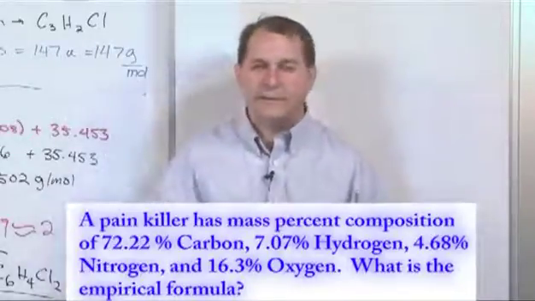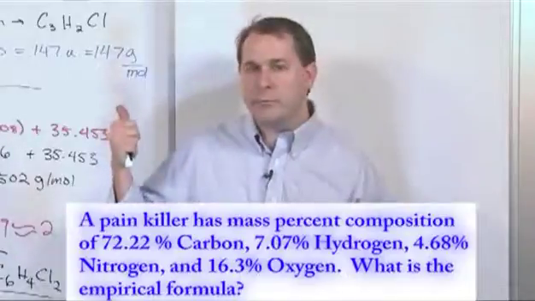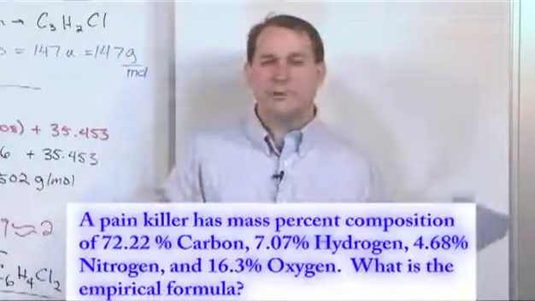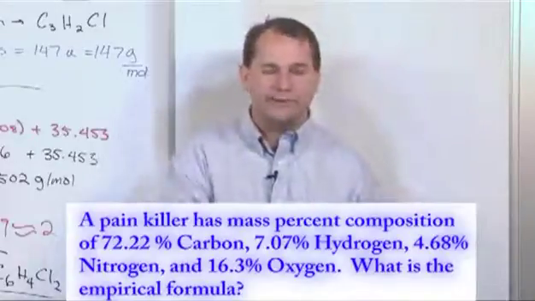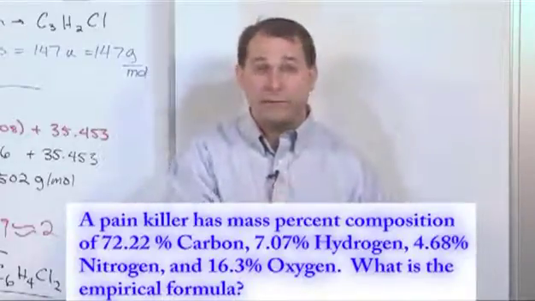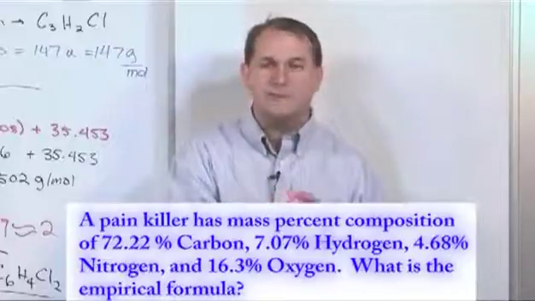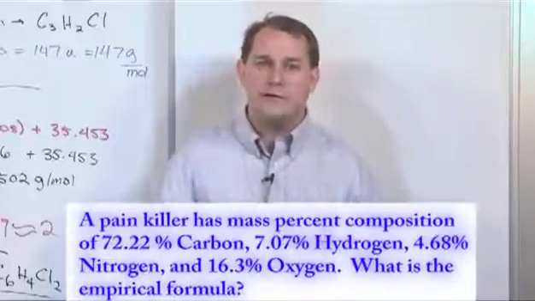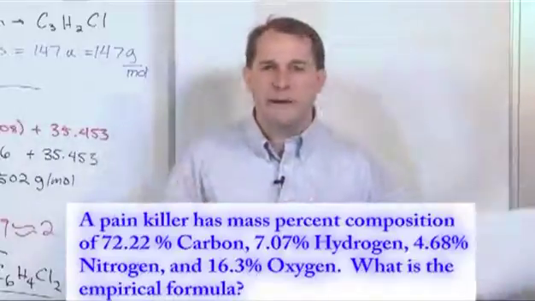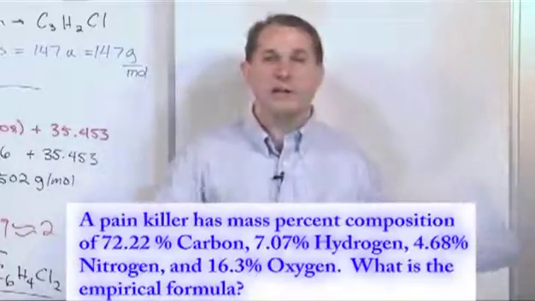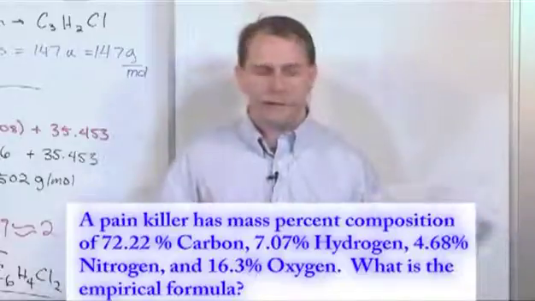And this is exactly what I was telling you before we did this problem, is that if you dig up some random material that's never been studied before and you stick it in a mass spectrometer, what you're going to get back is the percentage of everything in there. That's what we're given in this problem. Carbon, hydrogen, nitrogen, oxygen. We know what the percentage is. What is the empirical formula? Empirical means we put it together by measurement. We observe it, we put the lowest ratio of everything together.